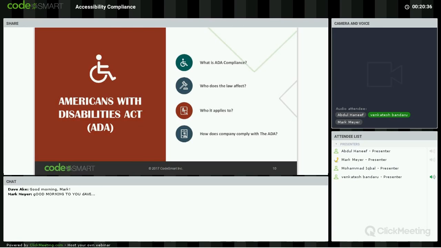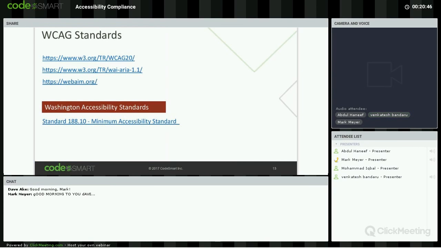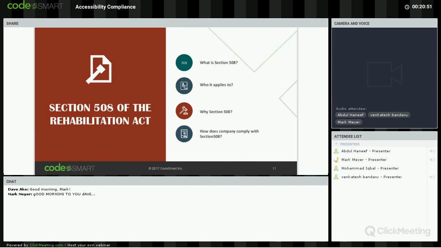For example, a building contains two floors. They will keep steps. Apart from steps, they need to use some other technologies to help other kinds of people access the building architecture. And Section 508 explains about making all the electronic information media accessible. Electronic information means the information which is stored in the system and can be transferred from one system to another system, and it should be accessible to everyone.